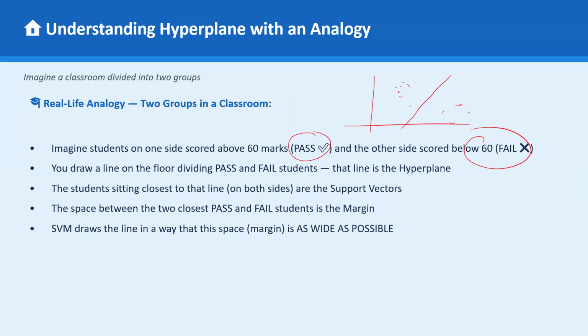This is the hyperplane, these are the margin lines, and this is the maximum margin. This is a clear separation between pass and fail, so you can clearly separate them. This is the concept that really works, but we need to understand how to do that. That is the only thing.